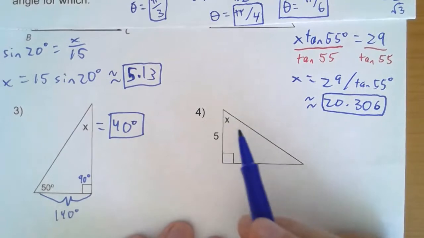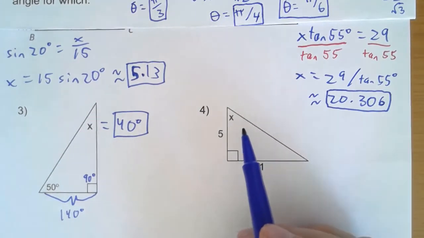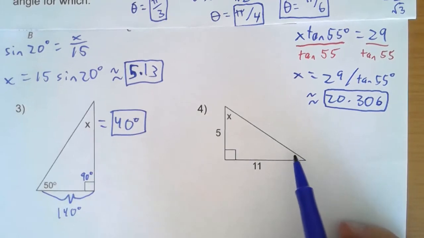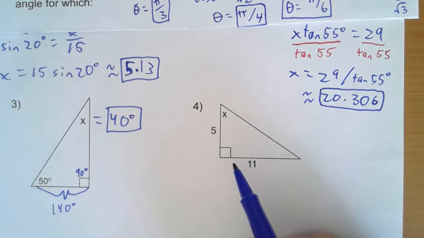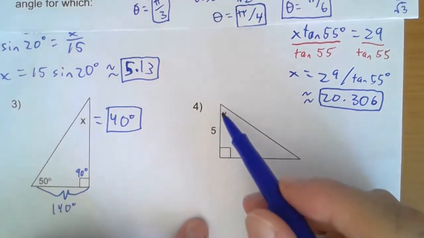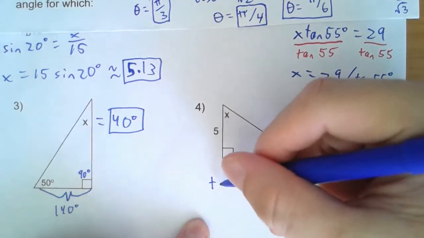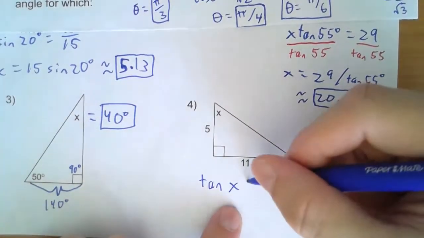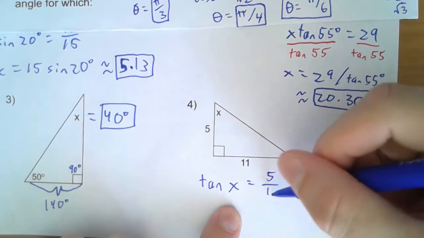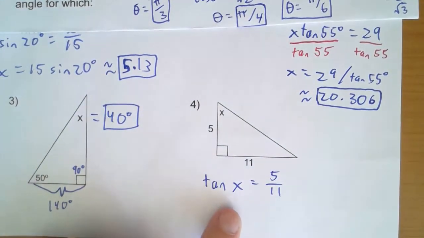Okay, but what about finding this angle? Finding this angle is a little bit more work here, because we don't know this angle right here. So we're going to have to use these sides. Okay, let's try using SOHCAHTOA. Let's try using trigonometry here. So we've got the opposite side and the adjacent side. So that's tangent. But it's tangent of an angle equals a ratio of sides. Tangent of the angle equals opposite over adjacent.